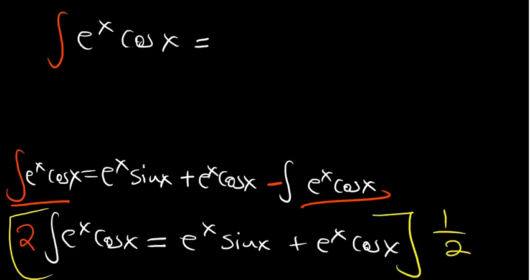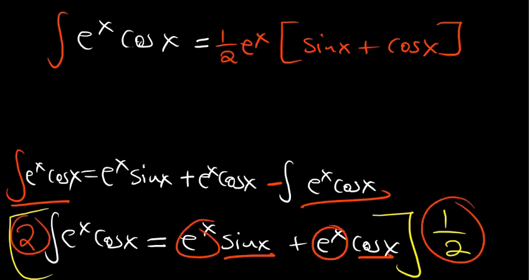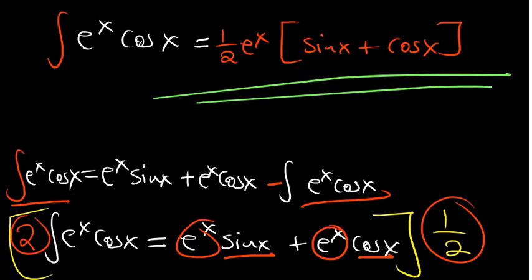So we're going to end up with 1 over 2, and then you can also factor out the e to the power x, which is also common. So let's say half e to the power x, and then in the brackets we can have sine of x plus cosine of x. So this has been factorized, and then we multiply by half, that 2 has disappeared. Okay, so this is what you should expect as a solution. Of course, not forgetting plus c each time you integrate.